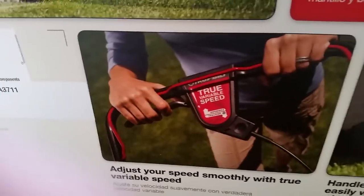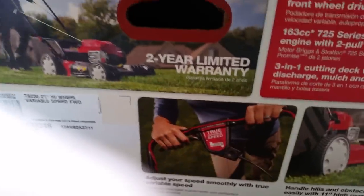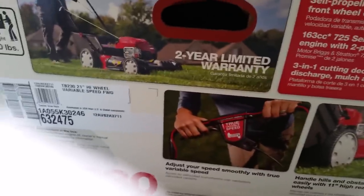that handle right there. I like the trigger better than just the bar to pull back. I don't know. It just seems it's more comfortable. I feel like I have more control.